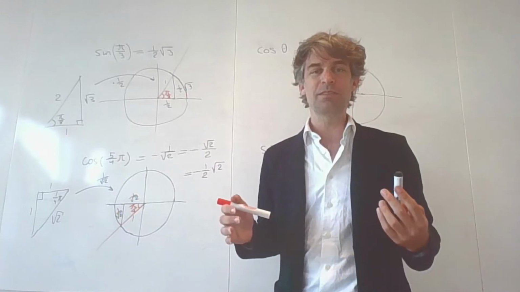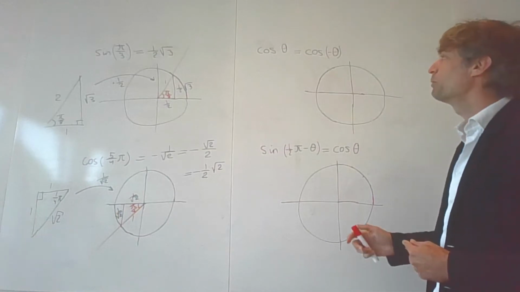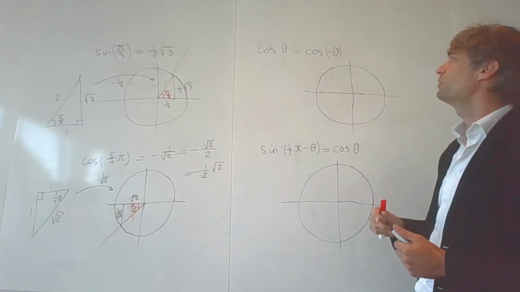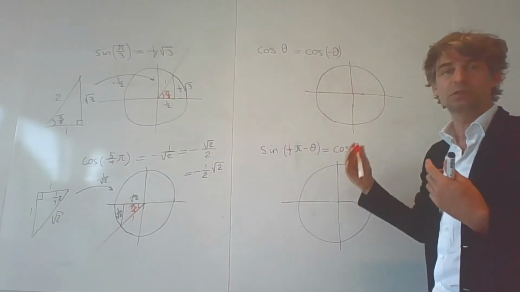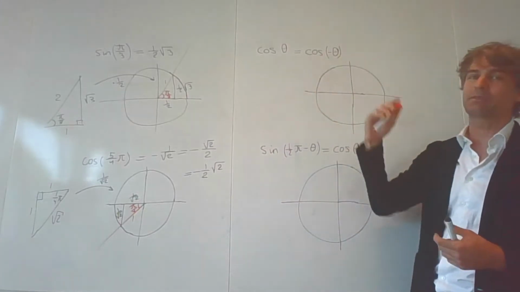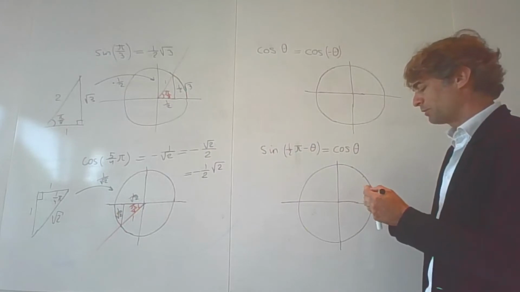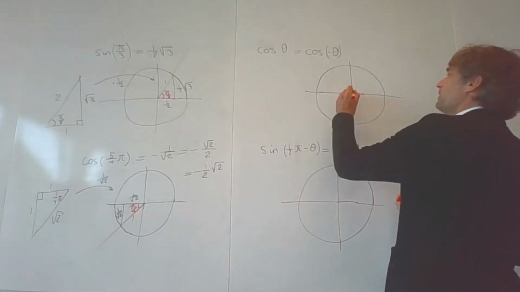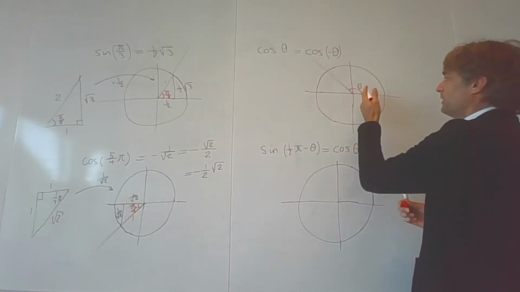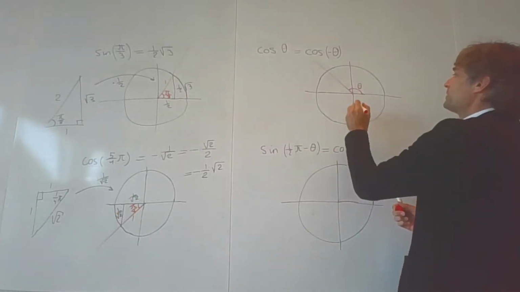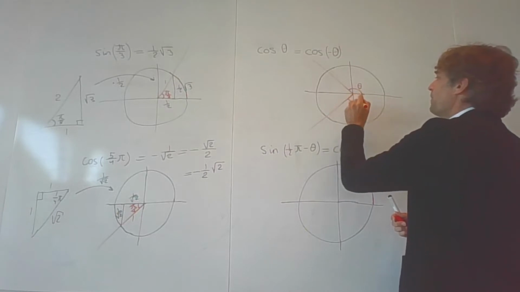Now let's look at some more generalities that we can understand using the unit circle. For example, this equality, the cosine of theta is the cosine of minus theta. Well, I've used the theta just to show you that it doesn't always have to be a t, like Greek letters as well, for angles. And why is this true? Well, let's draw some radius under some angle theta here. Then minus theta would be going around clockwise. So, but just as far, so we would end up going about over here, minus theta.